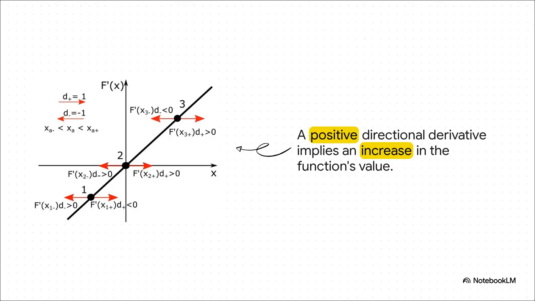So in practice, it's super simple. You pick a direction, you check the directional derivative, and if the number's positive, that way is uphill. If it's negative, it's downhill. That's it. And this is how we start to poke around this invisible space. We can start to feel out the terrain, one direction at a time.